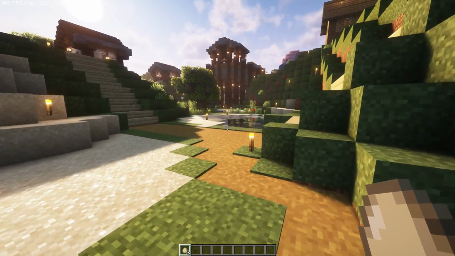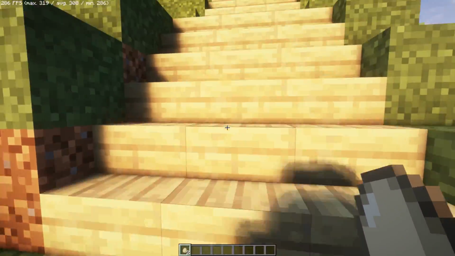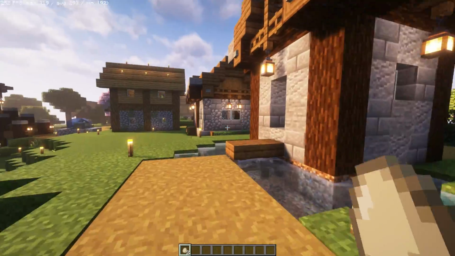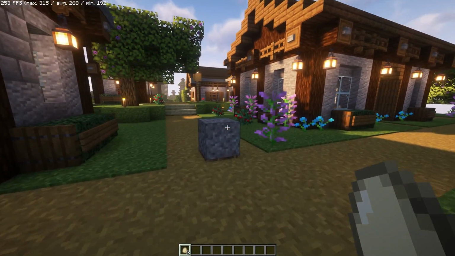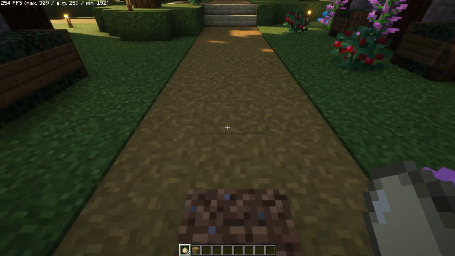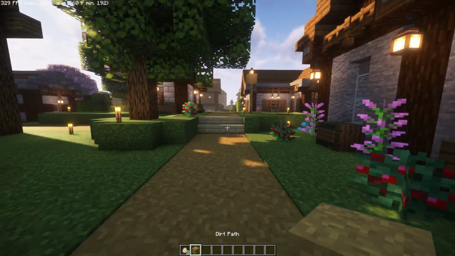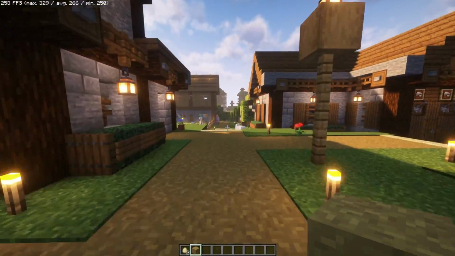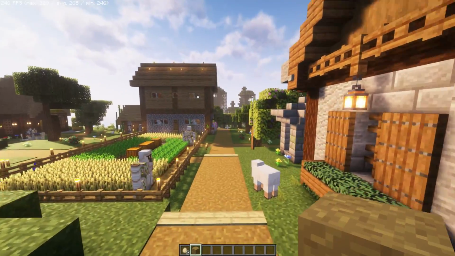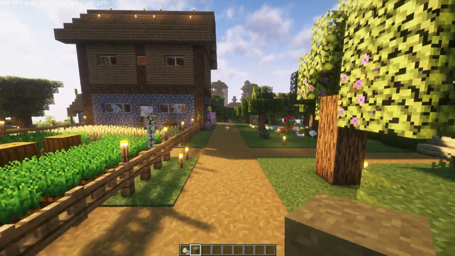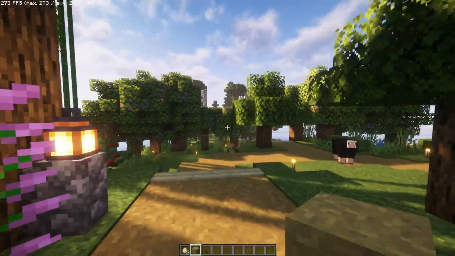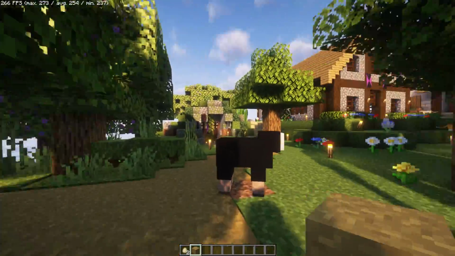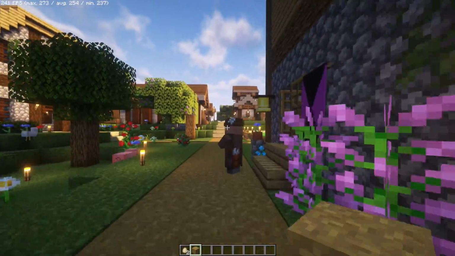How amazing is that? Now, I do have pretty good hardware, but even on lower-end hardware, I've seen that it's possible to run shaders at 30 to 60 FPS, which is really all you need, and not have any issues whatsoever. So that's a quick look at how to get the OptiFine alternative mod pack. Truthfully, with how slow OptiFine is updating, I'm so glad that we can provide this to the community and provide a way to use shaders and get better performance and actually play the game with shaders without OptiFine.